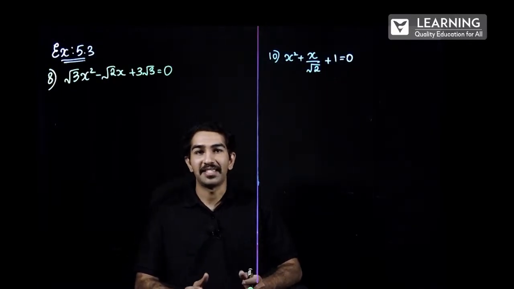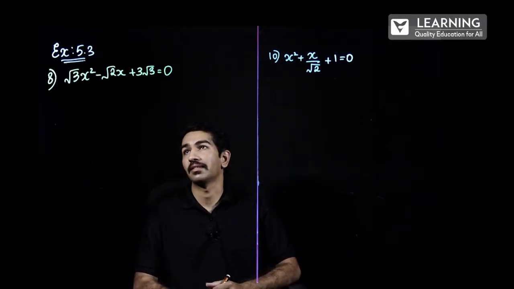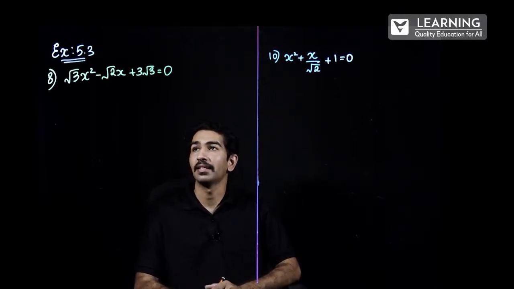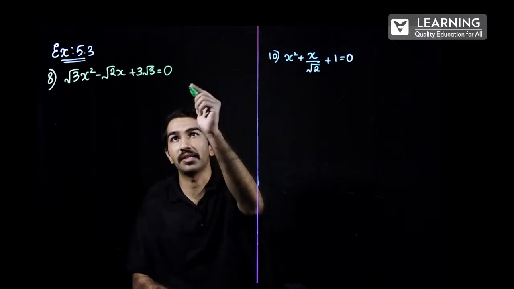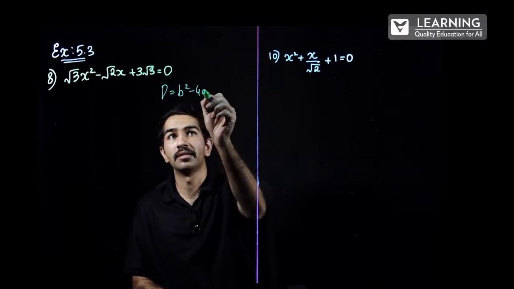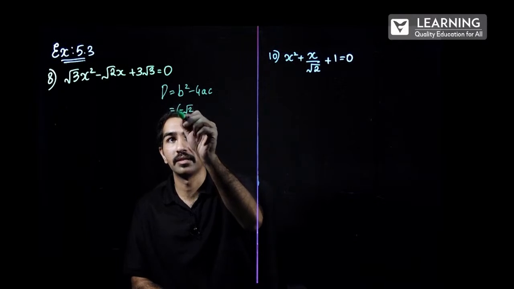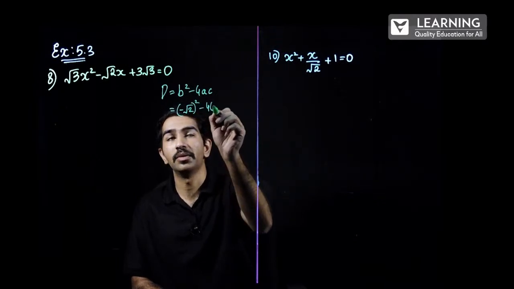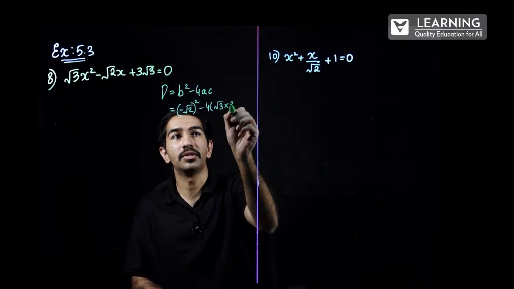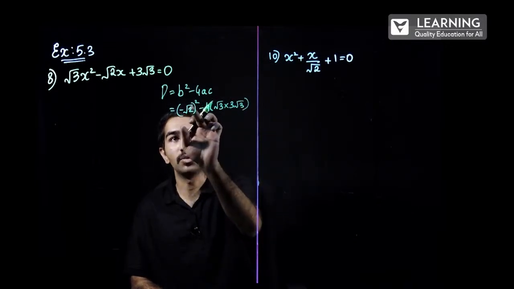So starting with the very last questions, last couple of questions from this exercise. Alright, so this is the end of exercise. So two questions we have here, 8 and 10. Again, you have to factorize and tell what are the roots of the given quadratic equation. So we'll just first check what? The discriminant here. D equals b square minus 4ac, which is equal to b is nothing but minus root 2 the whole square minus 4 into root 3 into 3 root 3. Correct? This is b square minus 4ac, minus root 2 the whole square.